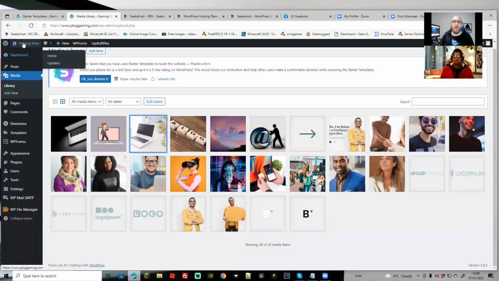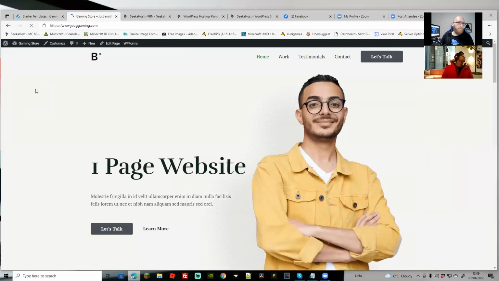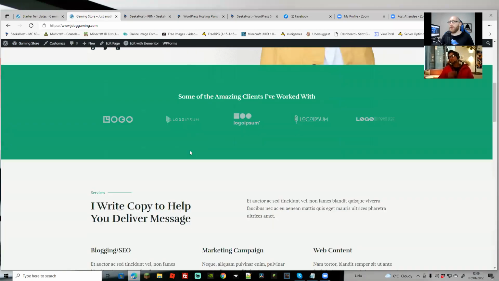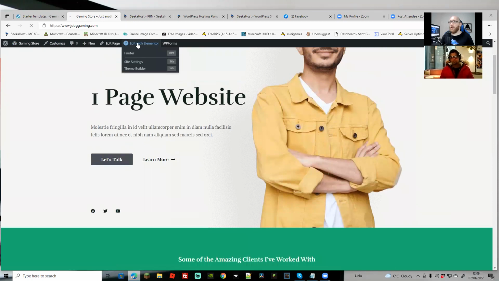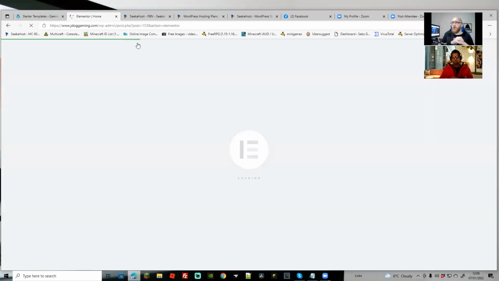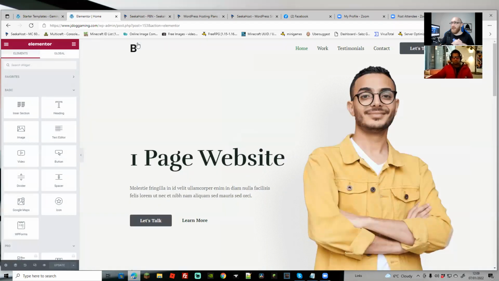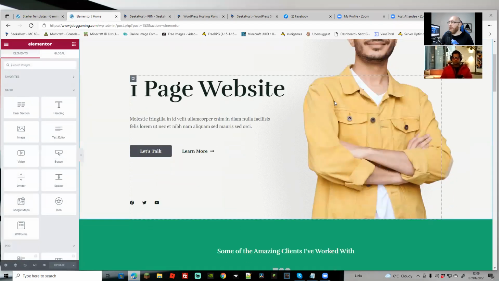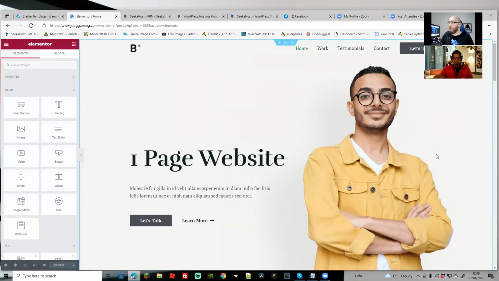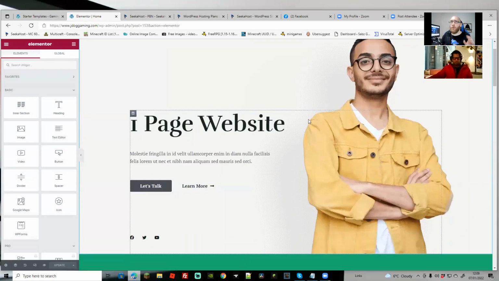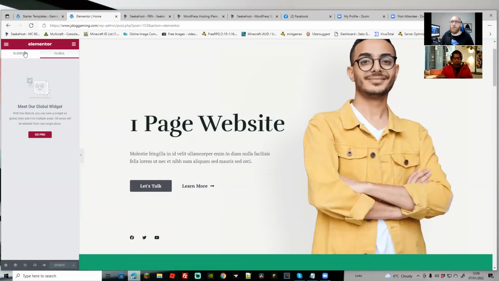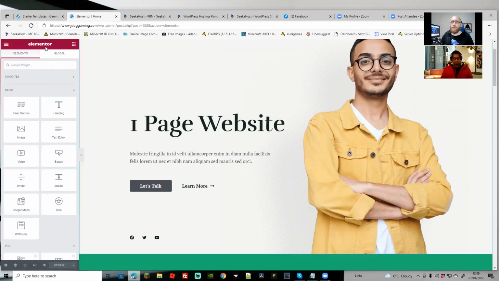So let's just go back to the page. Where were we at? Sections. So let's just go ahead and edit with Elementor again. Where did we get to? We had the basic template down, didn't we? We were just going through a bit of editing, how to change stuff over. I'm not actually sure how to change this guy over. They seem to put it in a very weird, obscure block, but we'll look over that in a bit. It might be in global page settings potentially, but we'll look at that shortly.